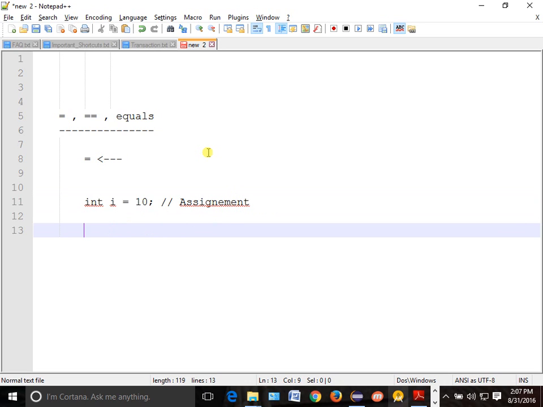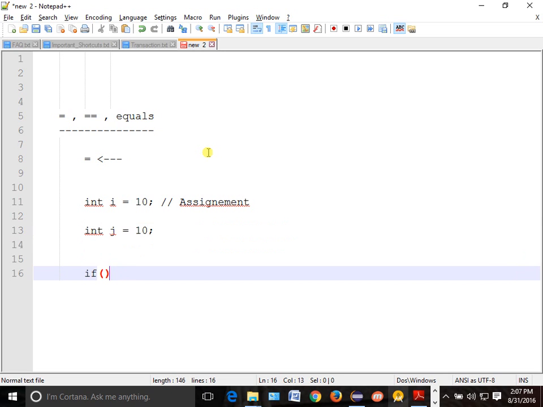Okay. Now what is the other one? Double equal to. When do we use double equal to? For comparison purpose basically. Something like if I have int j equal to 10, I want to compare i and j. How will I compare in Java?